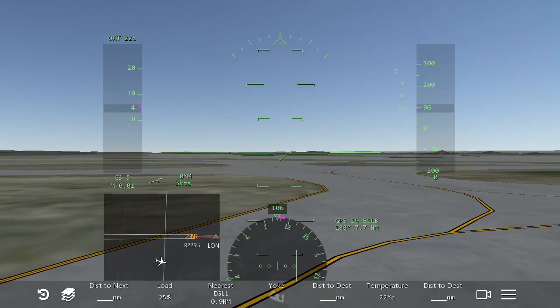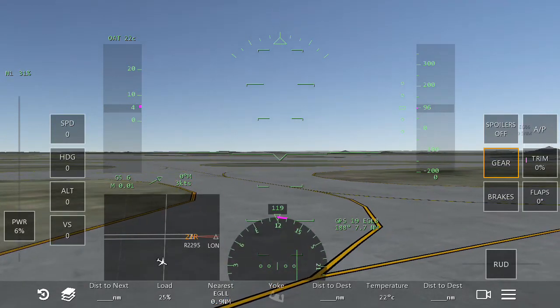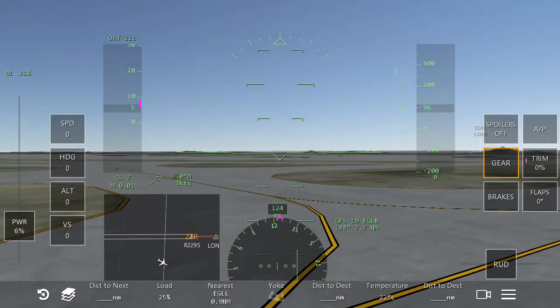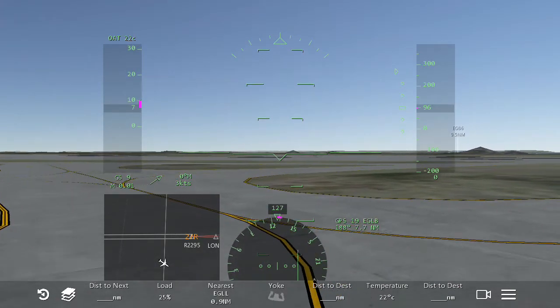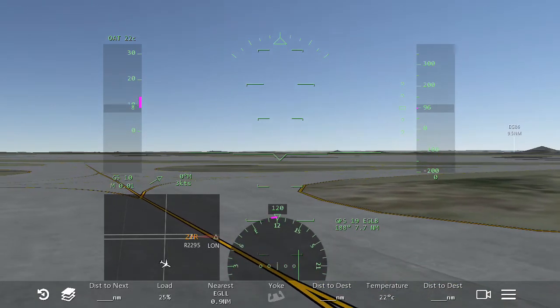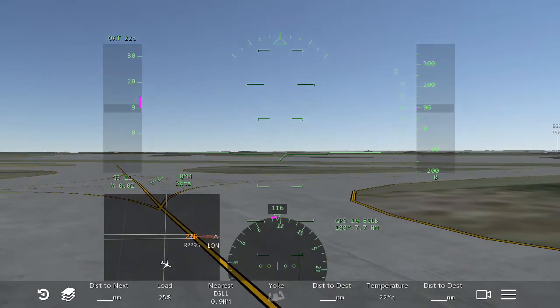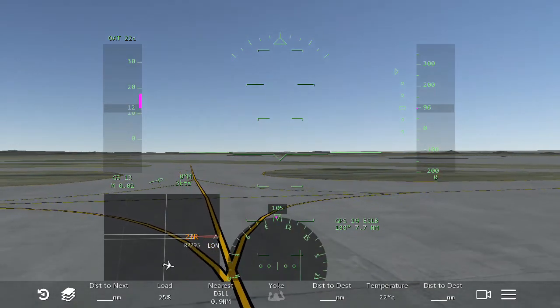Oh, this is quite a hard turn. It doesn't have to be exact on the dot. I mean, you could sometimes just miss it a bit, but it's better not to. It's better to be more accurate. So I think our heading, once we're on the runway, should face us west, which will be 270.